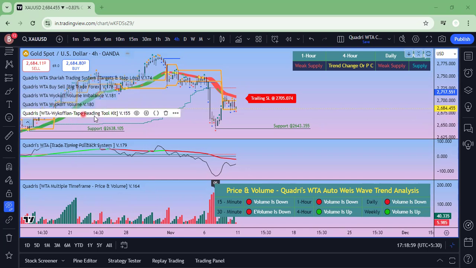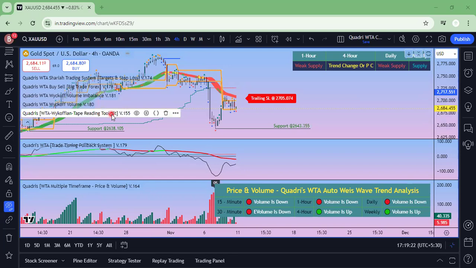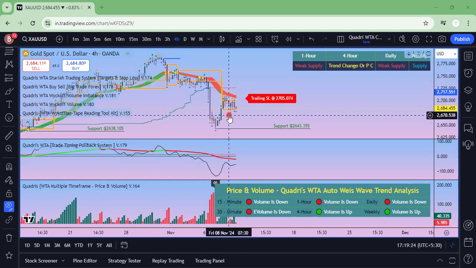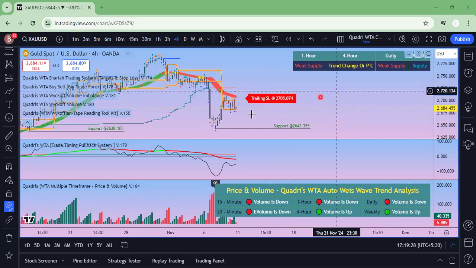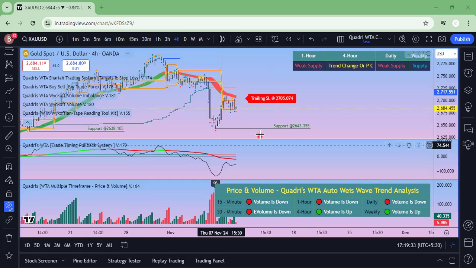This is a tape reading toolkit derived from the teaching of Wyckoff, on how you used to assess the tape. I tried to compute it in a fashion that irrespective of any time frame, you'd be in a position to assess which side the market is going. Either demand is greater than supply or supply is greater than demand. If demand is greater than supply, prices would rise, and if supply is greater than demand, prices are expected to fall.